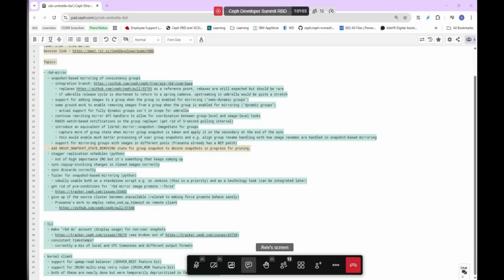In particular, this pops up with regards to the mirror snapshot scheduler. The reason is that the RBD CLI tool can be run anywhere on any node, right?